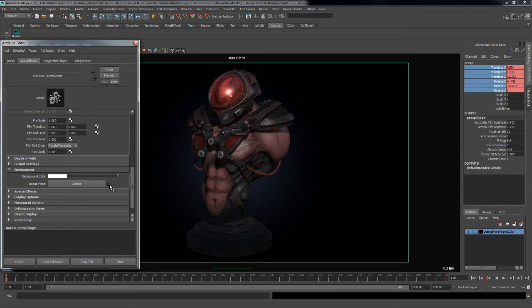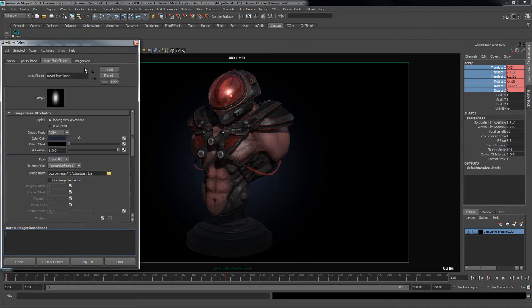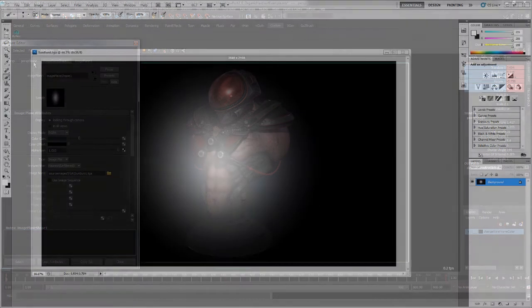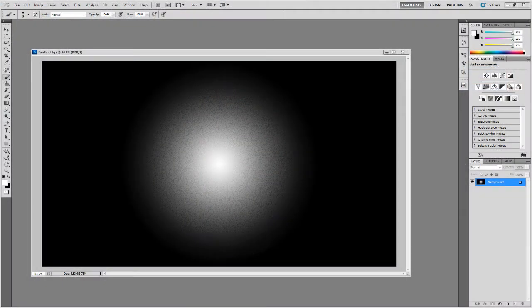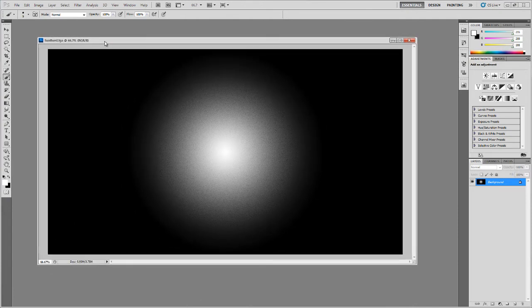And all you have to do is just click this create button, and it'll create a background plate for you that you could put an image back there if you want. And then it'll make this image plane shape, and from here it'll give you something that you can actually plug in what is the actual image that you want to use for this. This is actually going to be a little side note on how I built that sunburst for the background that you see inside of my Viewport 2.0 in the background.